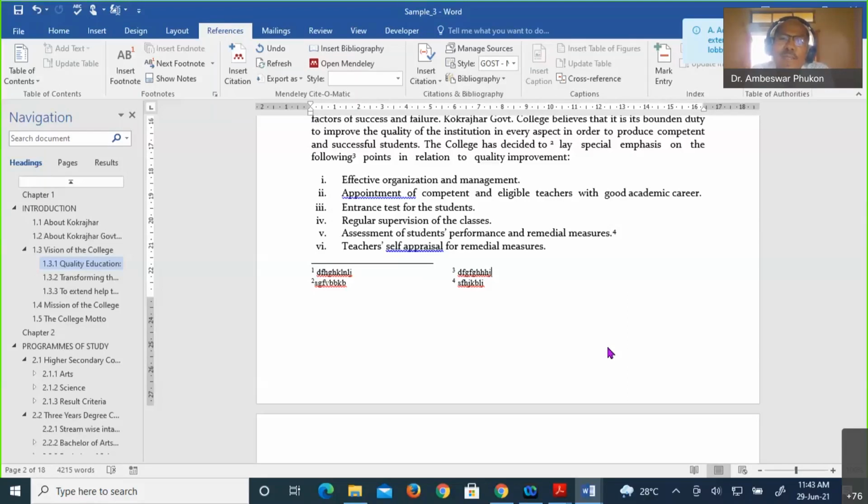So you see that it is created in that way. The endnote is at the end of the body text, at the end of the document. You can create it before the reference also, but generally what we do is put it at the end of the document. At the end of the document means all the text will be there, and at the end, the endnote is inserted.